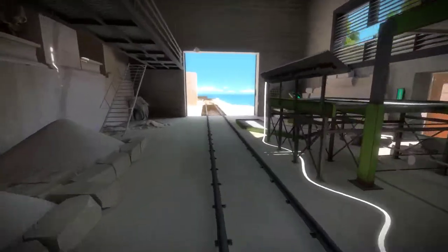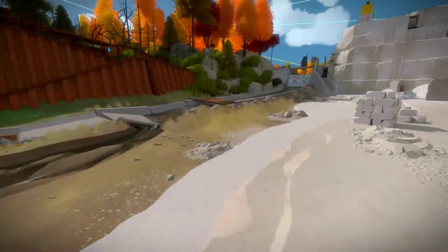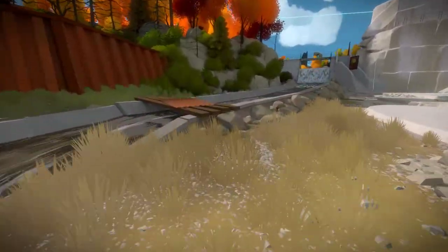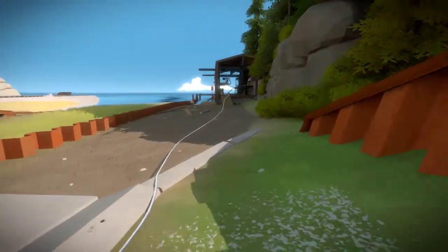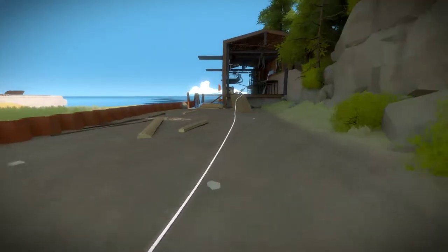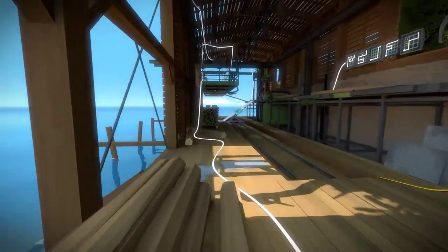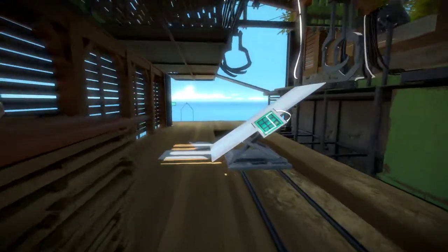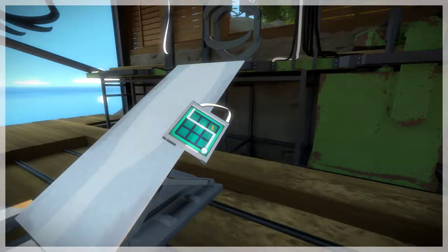The buildings and environments in this game look like something you'd build in Minecraft, like the way they synergize with the environment. Have you guys seen good architecture, not architecture, good design in Minecraft? Usually works that way, I feel like. Alright.